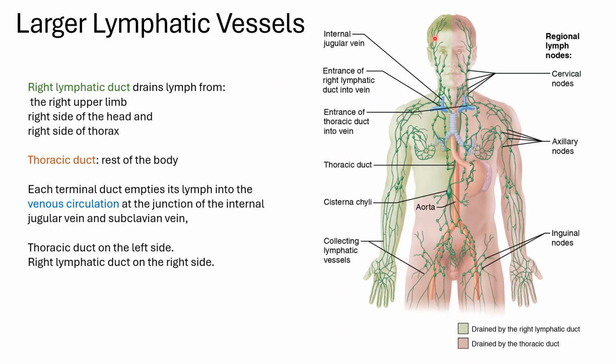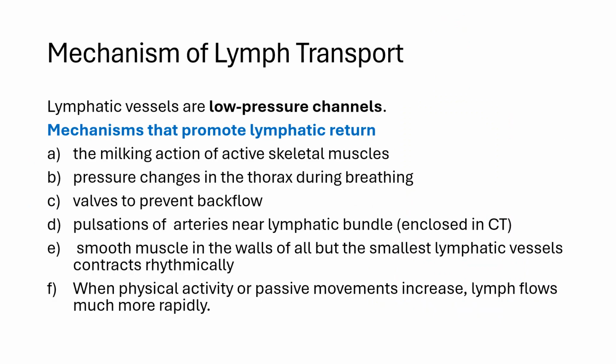And now this diagram I got from your Pearson text. So the green portion is the right lymphatic duct. Okay, this is drained by the right lymphatic duct. And remember, the lymphatics only move one way towards the heart. And all of this pinkish area is drained by the thoracic duct. So this is the beginning of the thoracic duct. At this point, this dilatation is known as the cisterna chyli. This is where the thoracic duct begins.